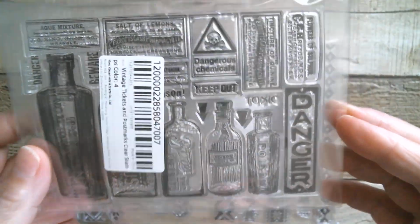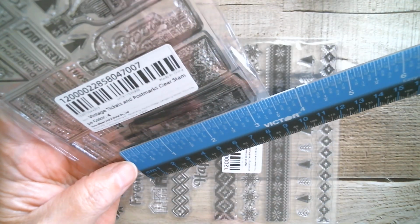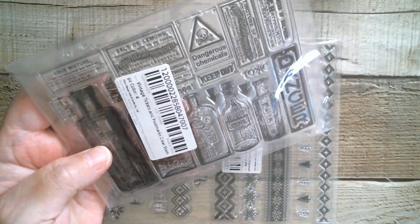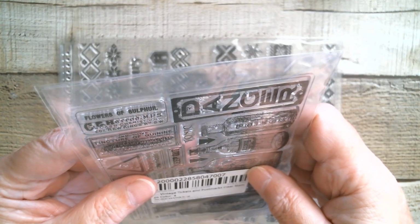So these are all little cute things that I can use for Halloween. And when I say little and cute, that one is quite large and would look very nice stamped onto acetate. So that is 3 1/8 of an inch, and then the width on that is 1 inch. So just to give you an example of the size of that, we've got a tincture of quinine. Yeah, flowers of sulphur. What on earth is flowers of sulphur? I'm sure somebody out there knows. Just let me know.